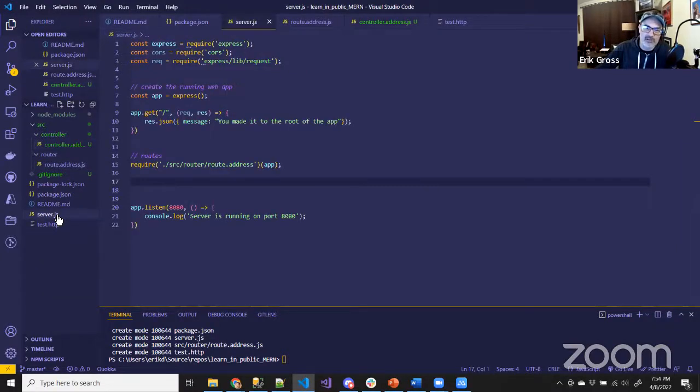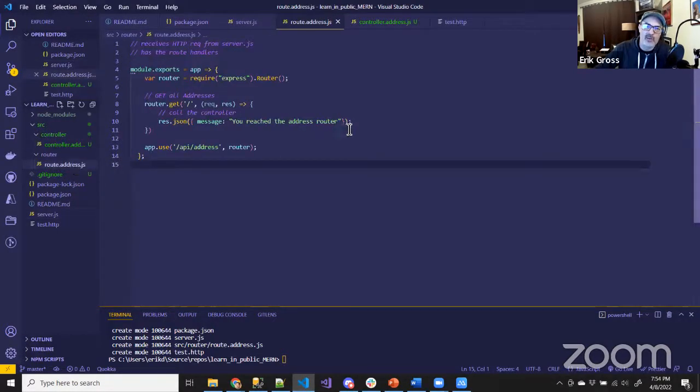I made sure that I could send requests to it and send a response back. Then I connected up to a router that I built and made sure that I could send in a request that was intended for that router and that it would in fact send something back as a response. And now, instead of sending this back, I'm going to connect to the controller and see if it will send something back.